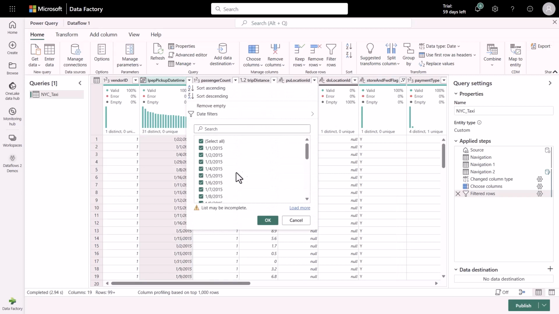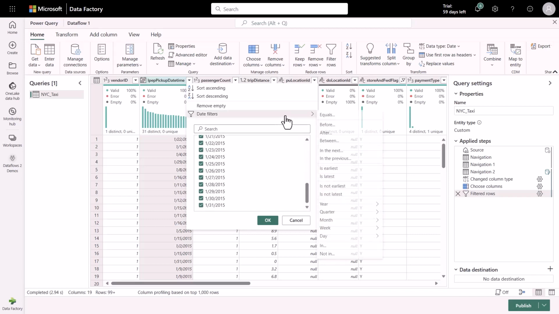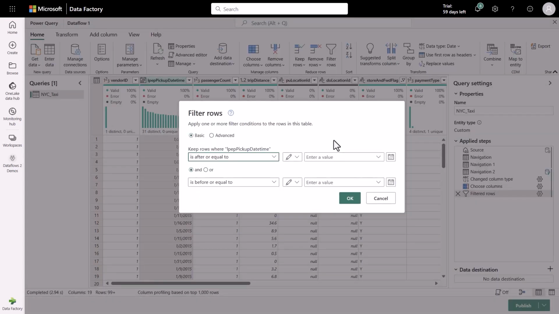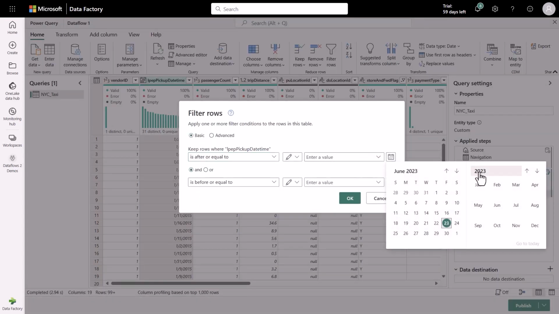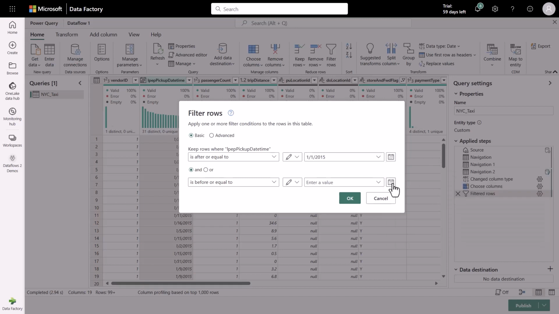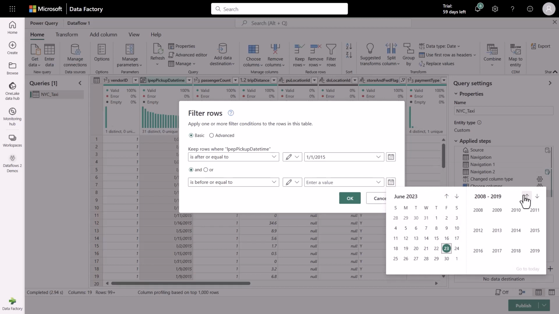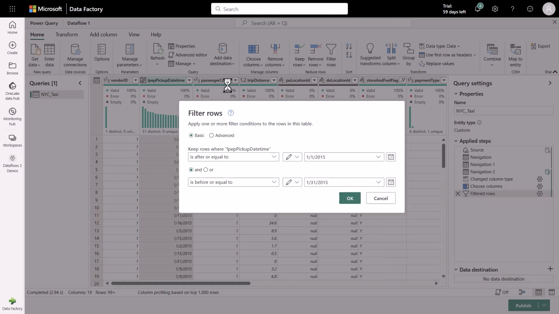The next one is around just making sure that we have just the data that we need. This is actually the year 2015. I believe that it's all of 2015. You can always click here where it says load more. But the reality is that what we want to do is simply go into date filters. In between, I can say, for example, let's go here to the year 2015 with this date picker. Super nice. Just go into the 1st of January of that year, and then do the same thing for the end of the year. For the end of the month. There we go.